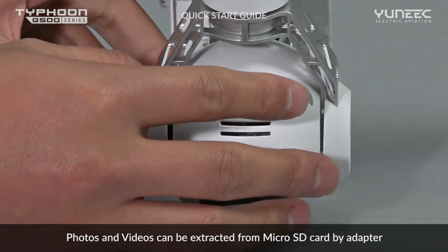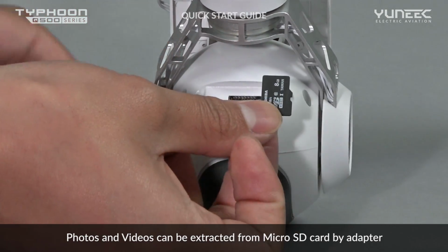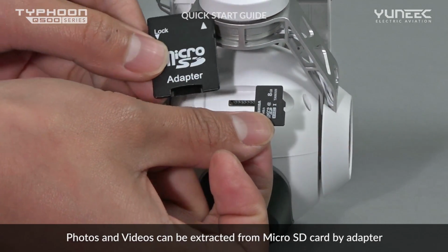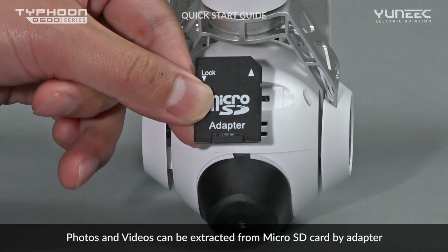Finally, remove the micro SD card from the Typhoon Q500 Plus, insert it on the SD card adapter provided, and place it in any computer to show and share your amazing aerial footage.